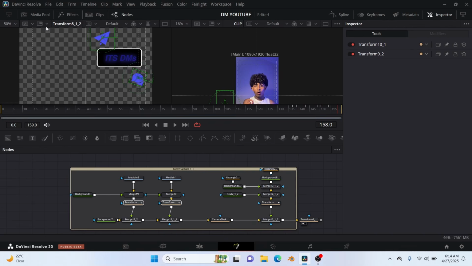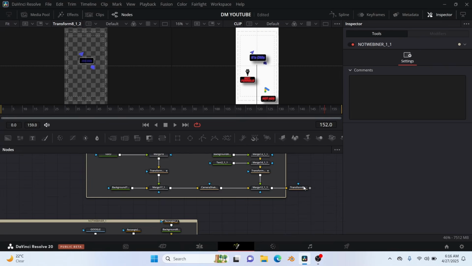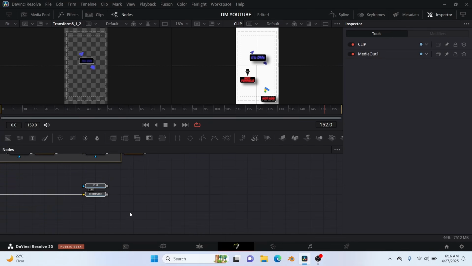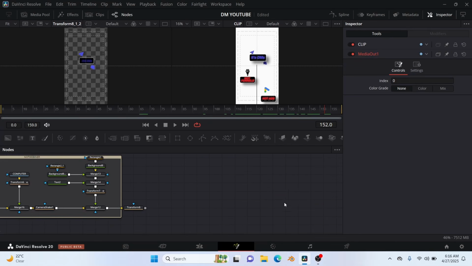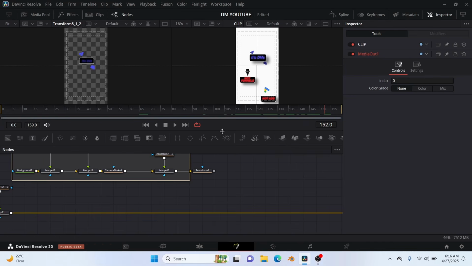And if you look at it, this one has to be in the middle. From this transform node here, I'm going to position this in the center here. Good. So now we have all of this, and we can bring this to the side. Now all we have to do is animate this thing coming down.